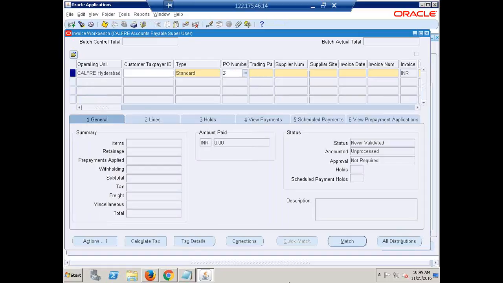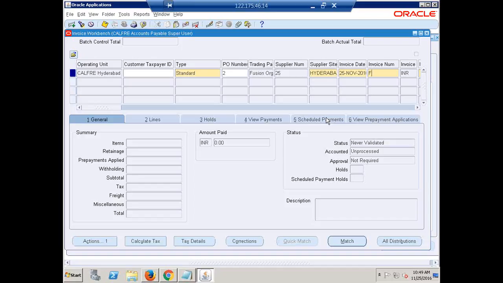It will fetch the supplier information, right? Just capturing the supplier and supplier number. Site, if you want to change, you can change the site. Invoice date: if you want to enter a specific date, invoice printed date or invoice received date, whatever, you can enter. Otherwise, just tab out. It will take today's date automatically. Tab out. Invoice number.